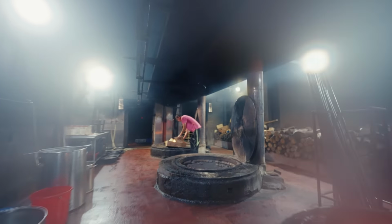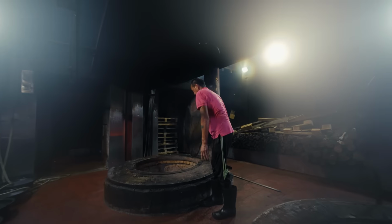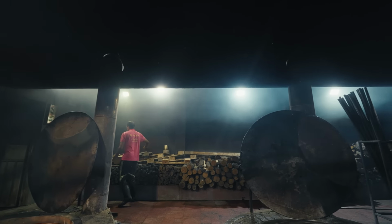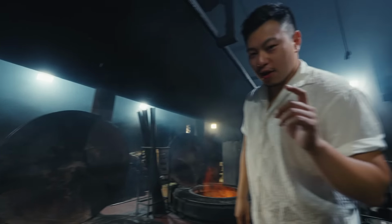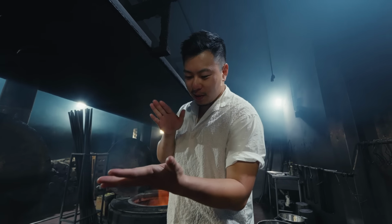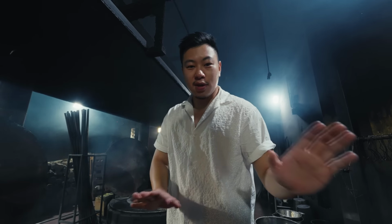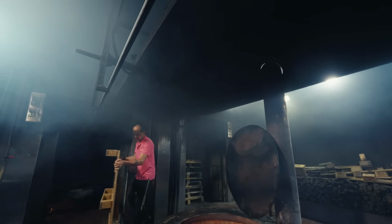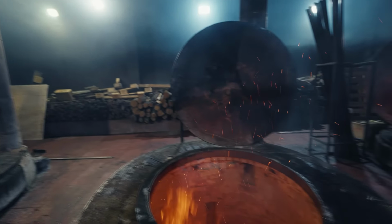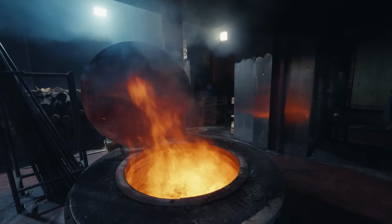Every morning the chefs here start the fire at around 4 or 4:30. All 3 pits start with cardboard, which is a kindling, and then a bunch of 2x4s, and then increasing sizes of fruit wood. The chefs here prefer apple wood and a little bit of lychee. It gives a little bit of fruity smoke, very much echoing some of the barbecue traditions that you'll find in the US and other places. But this is a pure Cantonese technique that dates back to 3,000 years ago, Western Zhou dynasty.